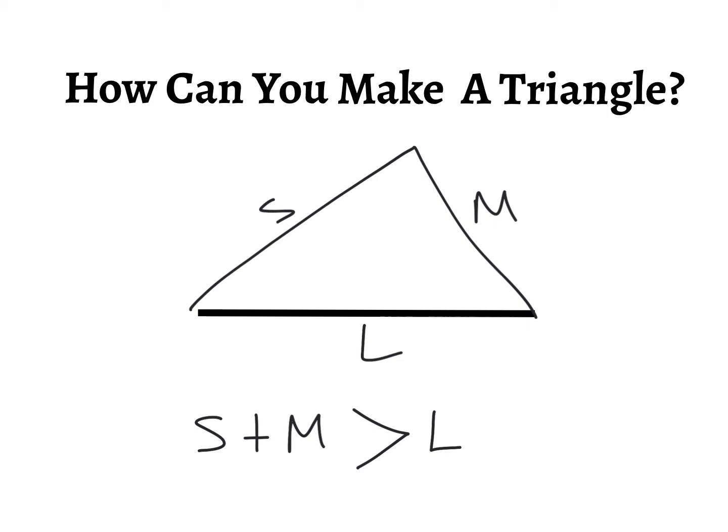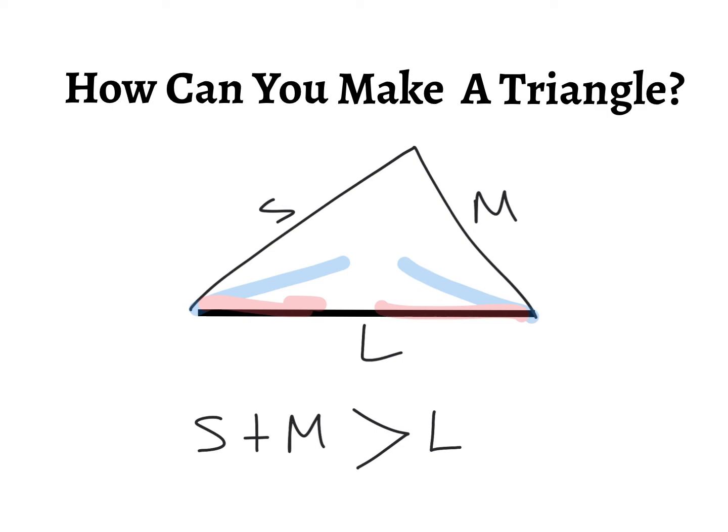Okay? If you add up the two smaller sides, it must be greater than the third one, and it should be able to connect. Anything less than or equal to that large amount would be too short, and they won't be able to reach each other. And in fact, as I showed you earlier, it'll just be flat, and it'll be two short little legs that won't even reach each other on the sides.